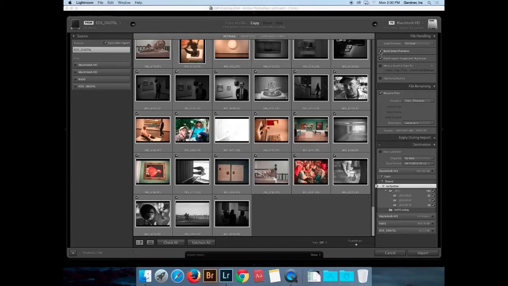So that's the decision. You can always build smart previews after the fact, and I can show you how to do that as well. I'm still kind of following Terry White's recommendation to go ahead and just start out building smart previews, just because my home office is where I like to do all my heavy intensive editing, but the reality is I spend a lot of time remotely. And so for me to be able to work on images remotely makes sense. So I go ahead and do the smart previews on there. Other than that, I think I'm ready to import.